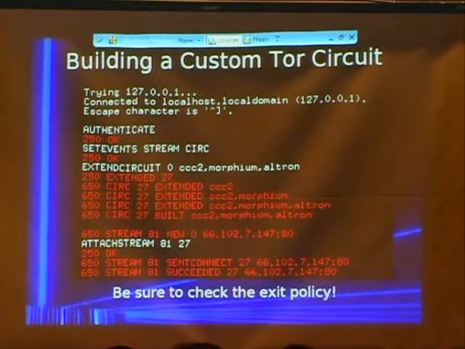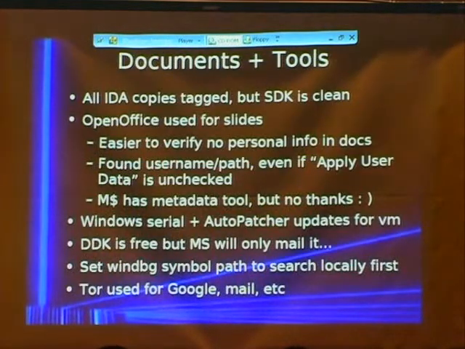And then you get a circuit back with success status, and then when you make a connection to the Tor SOCKS proxy with like SSH or whatever, it tells you, there's a stream in, what do you want to do with this thing, because you told it to leave it unattached. You then say you attach it, and then you're connected. You also have to watch the exit policy on this last node.